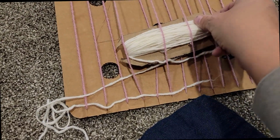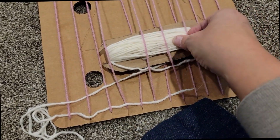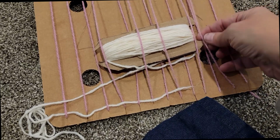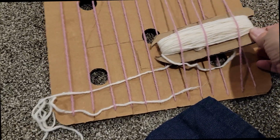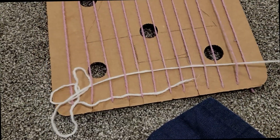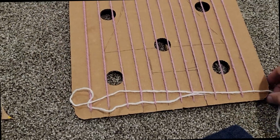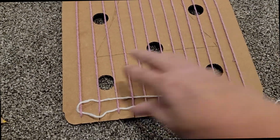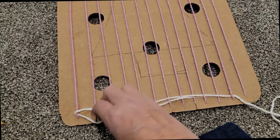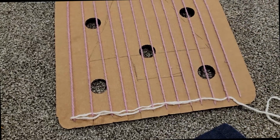Kids are really capable of doing this weaving, and they could design their own Christmas pictures. And then over, under, and over. So I'm gonna pull that, and notice I'm gonna leave a loop very gently. See how I didn't pull it tight? I'm leaving it loose here because we're gonna tamp that down, and then I'm gonna go back.